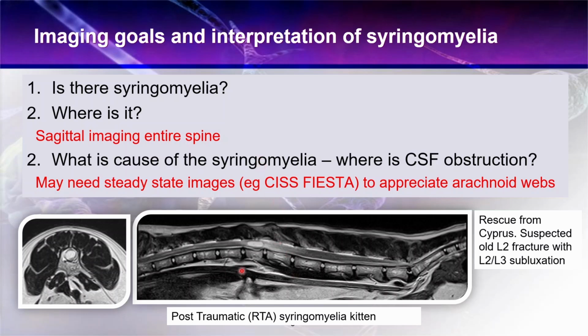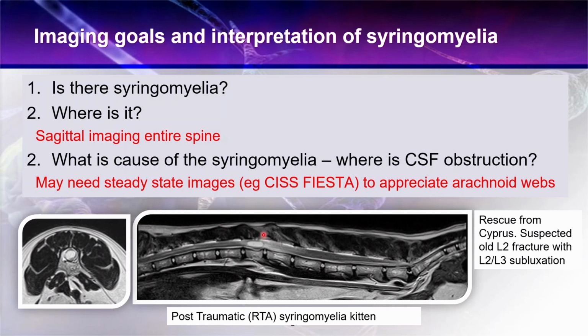For example, this is post-traumatic syringomyelia in a kitten, and there has been some trauma. There's been a fracture of this vertebra here. You can see the healing is quite good, but the vertebra is short in comparison to the other vertebrae. There's been bleeding into the subarachnoid space, which has resulted in adhesions, and then this kitten has developed a syringomyelia as a result of those adhesions. And this is one of the most important causes of syringomyelia in humans.